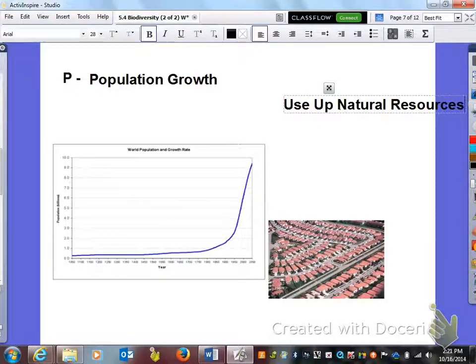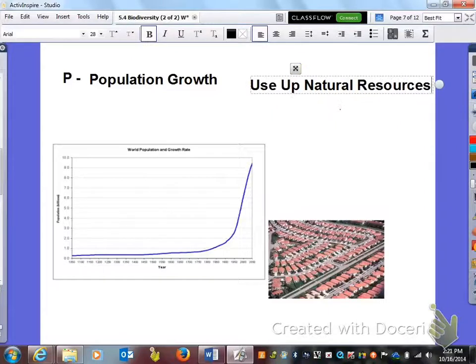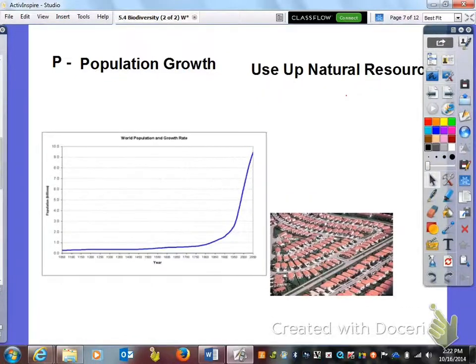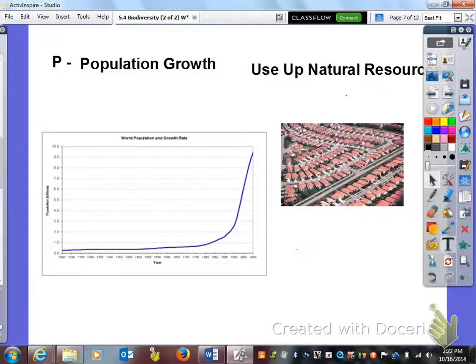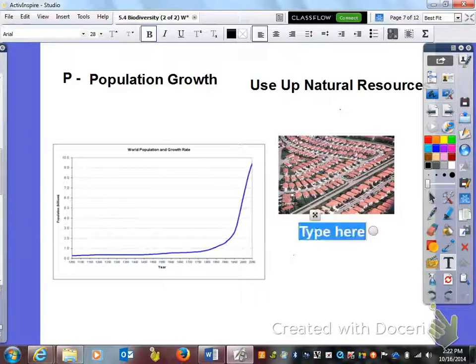We cut down the trees for wood, mainly in America for building supplies, but in some other places as a source of energy for heating, things of that sort. We use up water, we contaminate water, okay? The population growth, the more of us there are, the more natural resources that we require, even native foods that grow within an area.